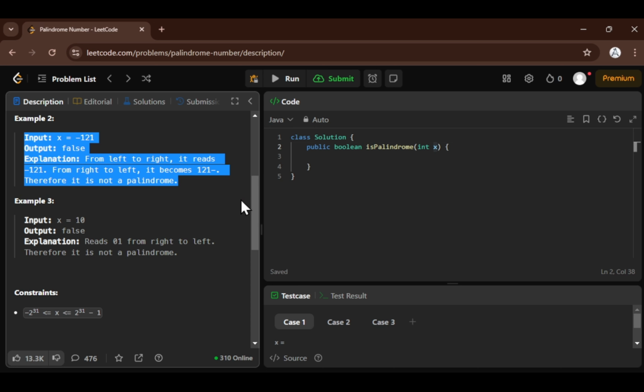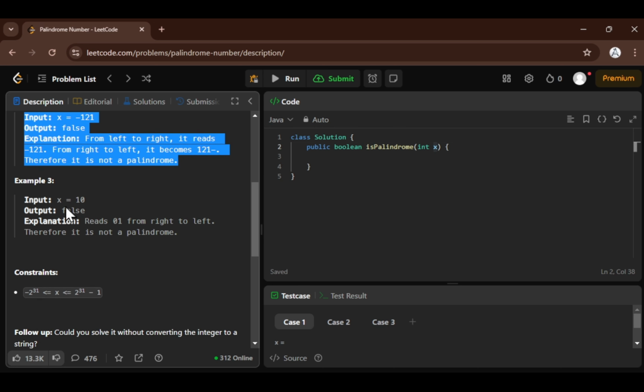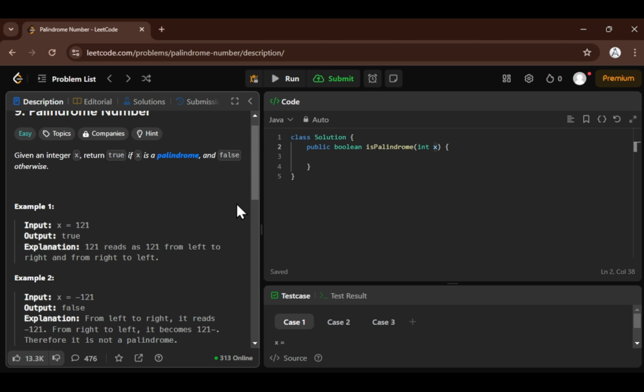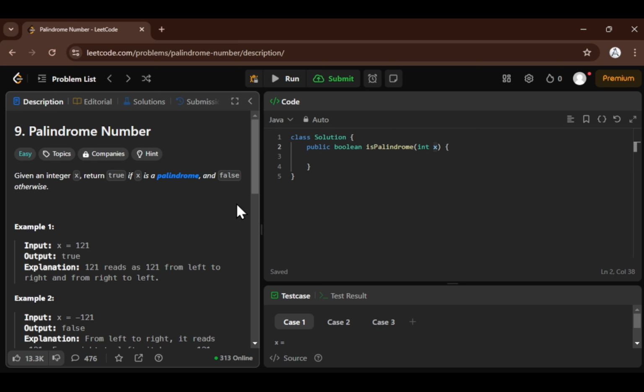Got it? And what happened here in example 3, input is 10. When we read from left to right it is 10, and from right to left it is 01, so this is not a palindrome. So to implement this code for palindrome number, what will be the logic?